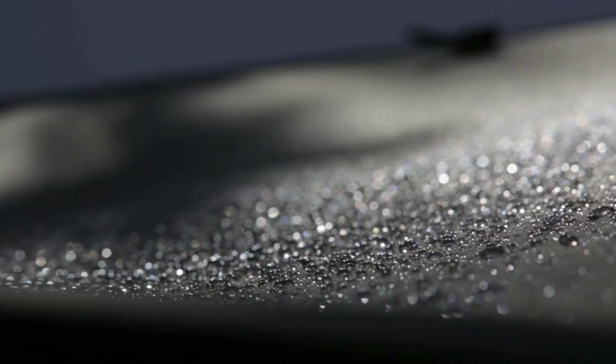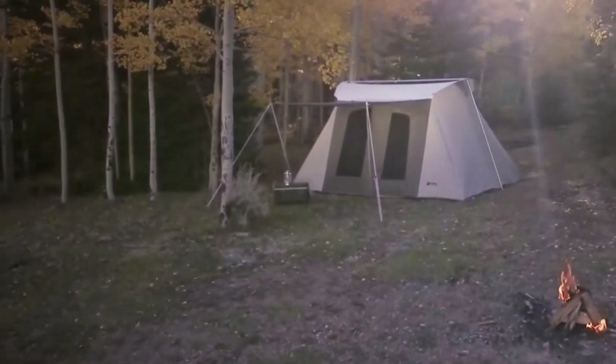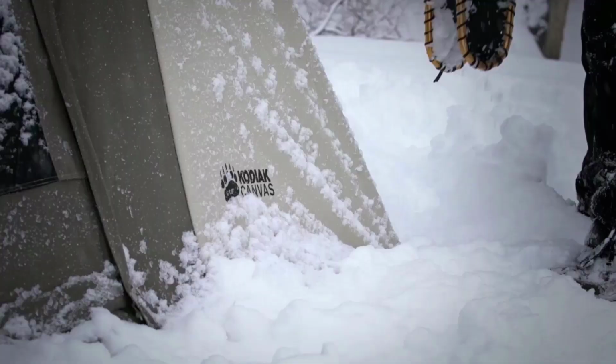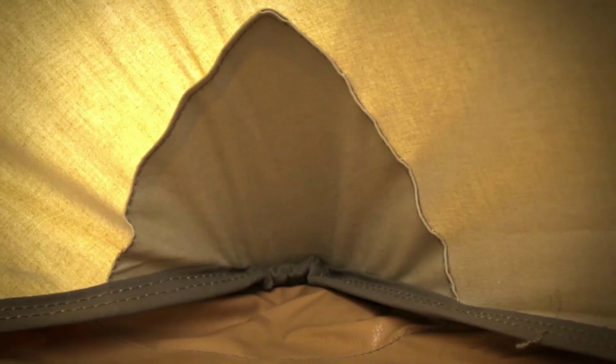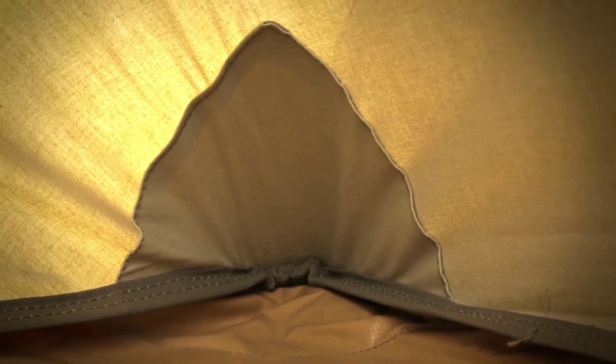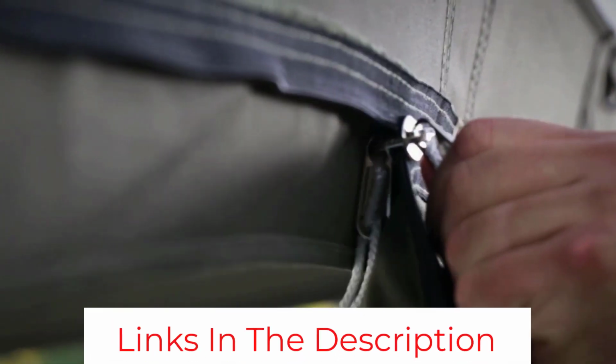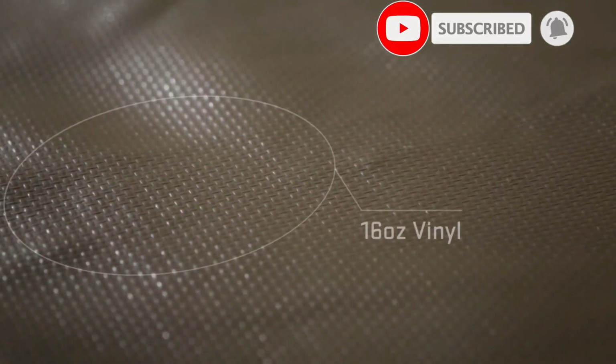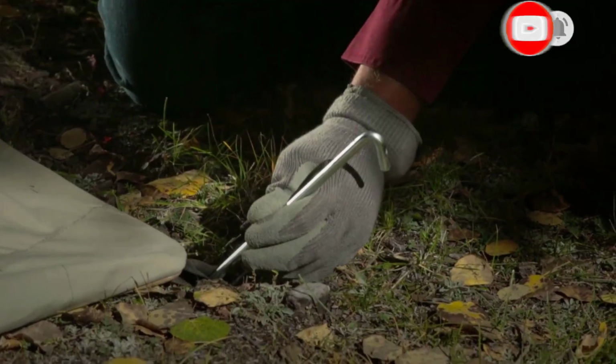The materials are all of high quality, including the zippers. The durability of this tent is apparent, and one should expect it to last for many years. While it isn't difficult to take down this tent, it is not easy to store. Rolling up a canvas tent is difficult as it is very heavy. The included carrying case has a strap handle, but this is not long enough to use as a shoulder strap.